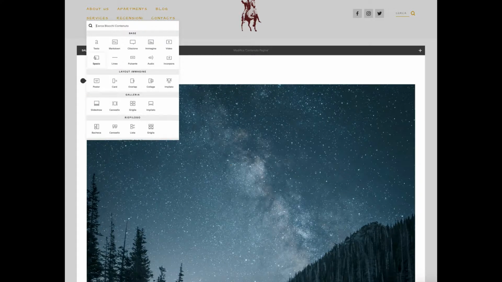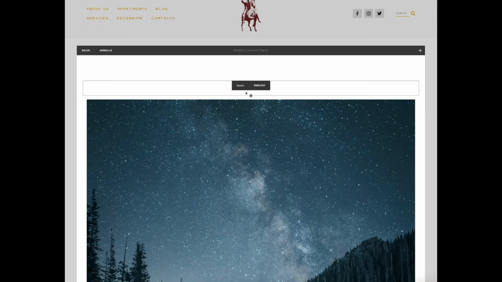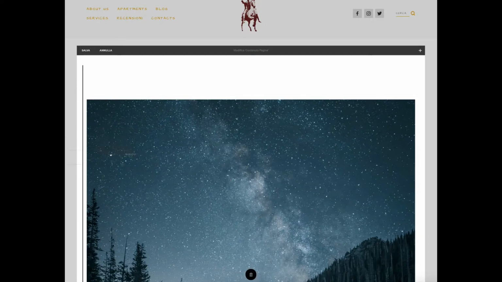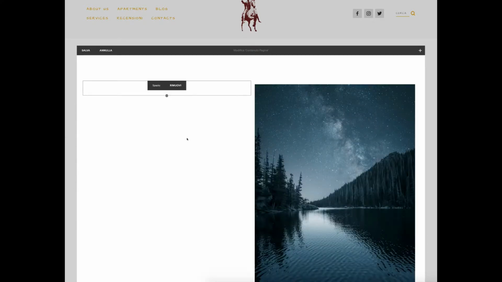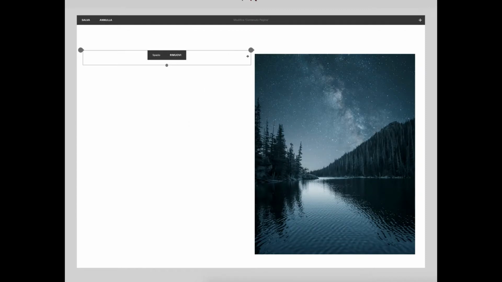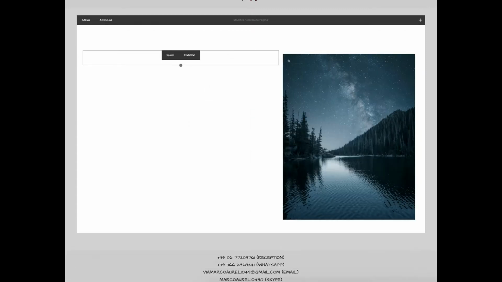The first thing to do is to pick up any of these pins. Let's click on Space, and here we are. Now we have to drag the blank space we've just created on the left or right of the image block, and clicking at this side of the space we are able to resize it, and the result is that our image block will resize itself automatically.